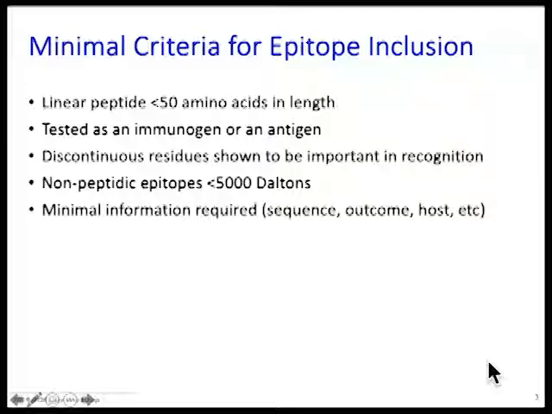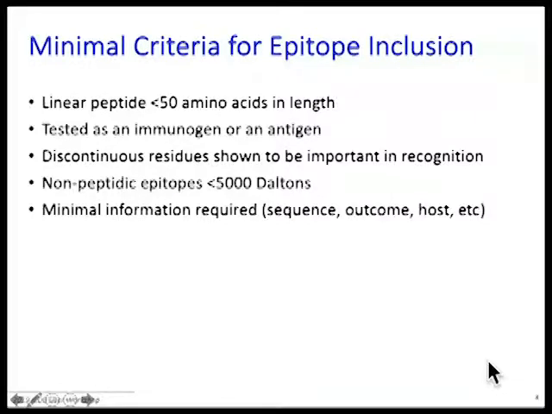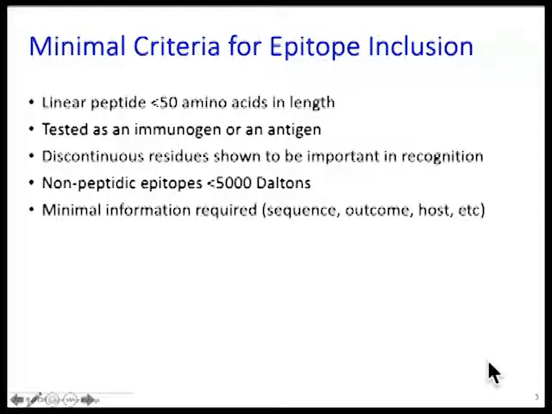So when you look at that Immunome browser, you're seeing the entirety of all the peptides that all different authors tested and published over time. So very often, originally, someone tests a large peptide first, and then they further narrow it. So we curate both. And anything 50 amino acids or less that's tested as immunogen or antigen. So they may not claim it was an epitope, but if they vaccinated with 50 amino acids and tested for an ELISA to a whole protein, we would capture that data because it's still useful to help you get to where the epitope really is. If that was where they left it and that was the only publication, it still helps you a little bit. So we put that in.